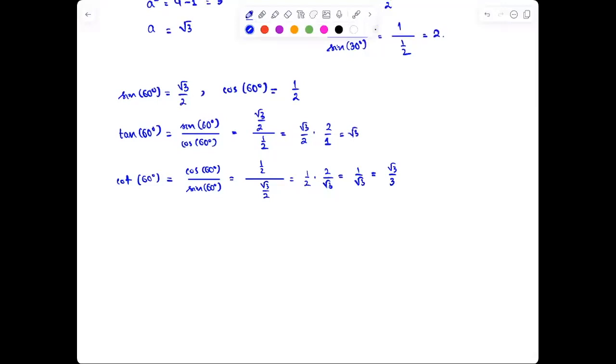Again, I want to mention that if you give me this one, 1 over root 3, that's totally fine. I just want to give you different options here. So when you read a textbook or you get the results differently, you don't get surprised. Okay, so 1 over root 3 is fine. Root 3 over 3 is also fine.